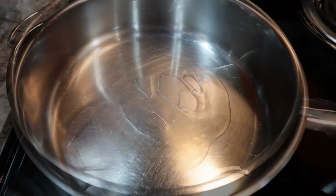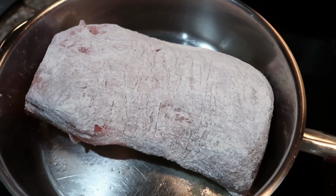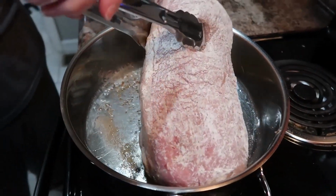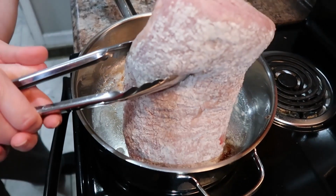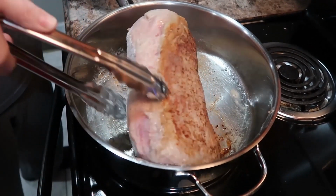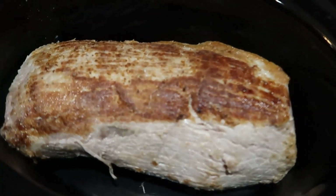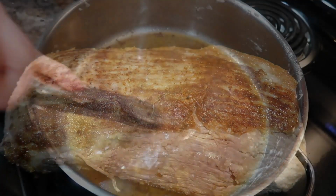So now that we've got that all floured, we're going to put it in a hot skillet with some oil and just get a sear on all these sides. Now I do have to say that since we're going to thicken the gravy later with cornstarch, I don't feel like the flour made a huge difference in searing it. I do think it's always good to sear meat if you can, but if you really wanted to make this a dump and go kind of recipe, I think it would work just fine just to dump everything in the crock pot and not sear it first.